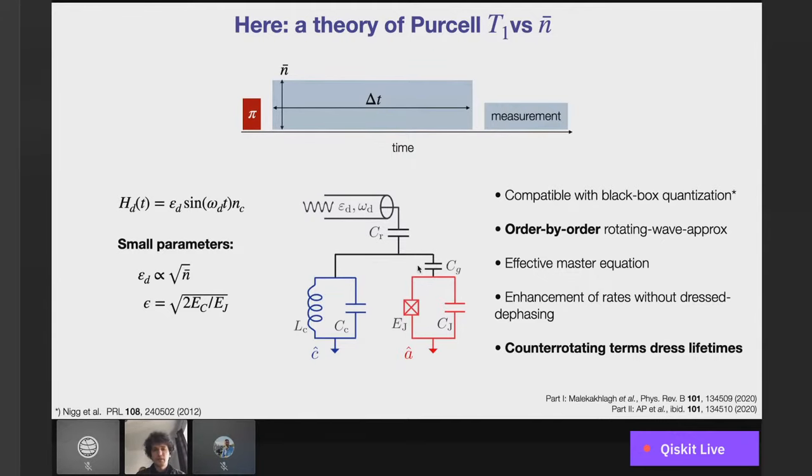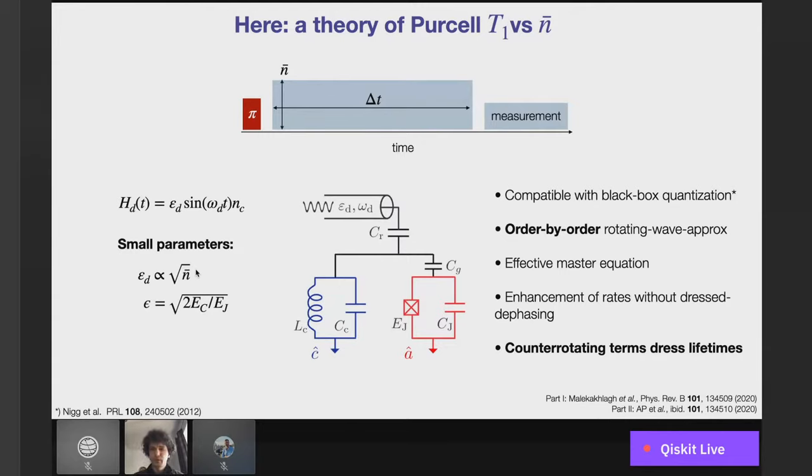So then this allows us to perform a perturbation theory around the harmonic limit. And in addition to that, the system is driven. So that's an important aspect. We want to also do a perturbation theory for a driven system. So our starting point was to think about the small parameters: epsilon, which is an indication of the anharmonicity of the transmon qubit, and the drive strength, which we represent as the square root of the number of photons in the steady state of the cavity.